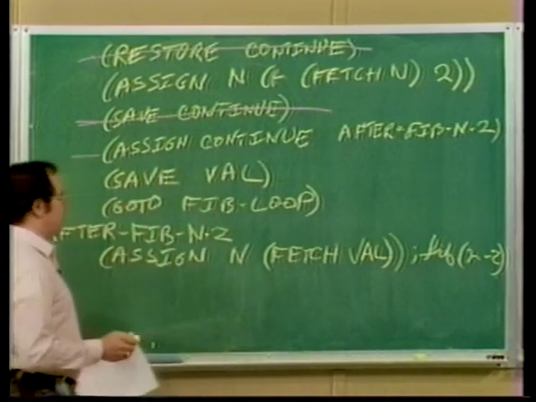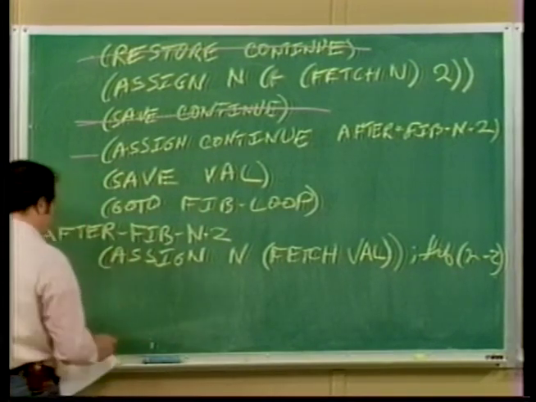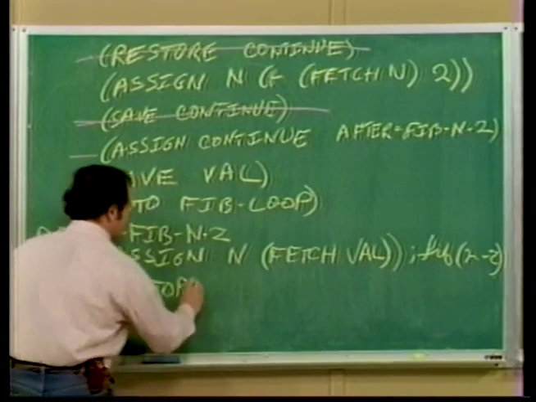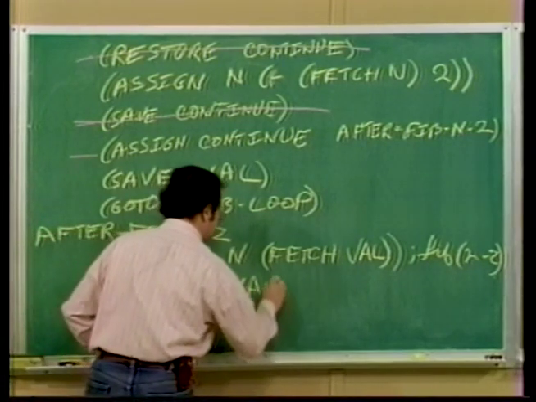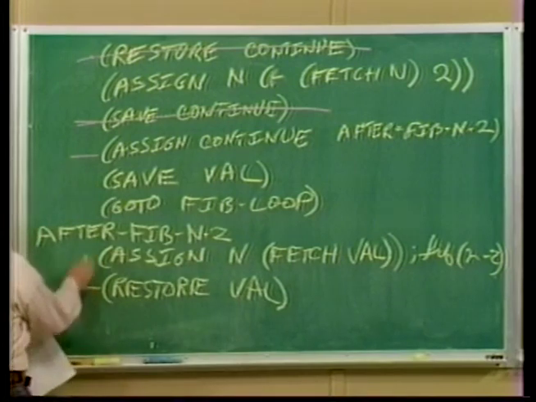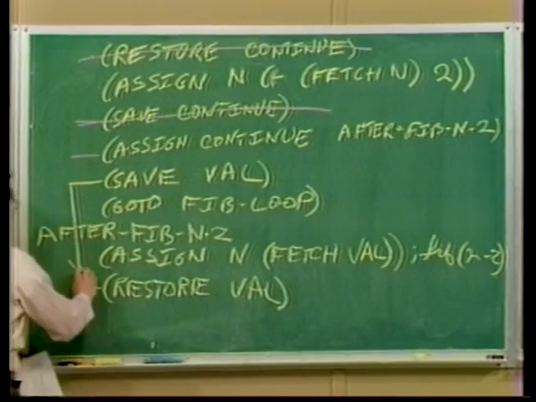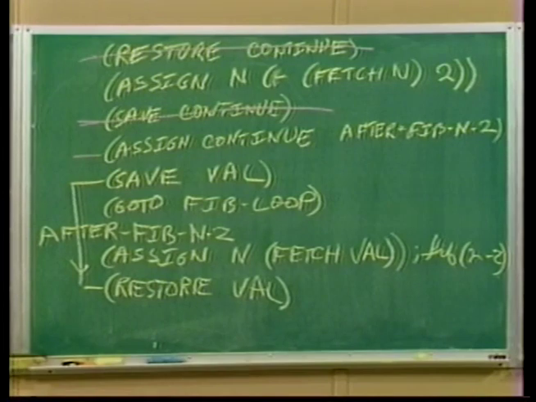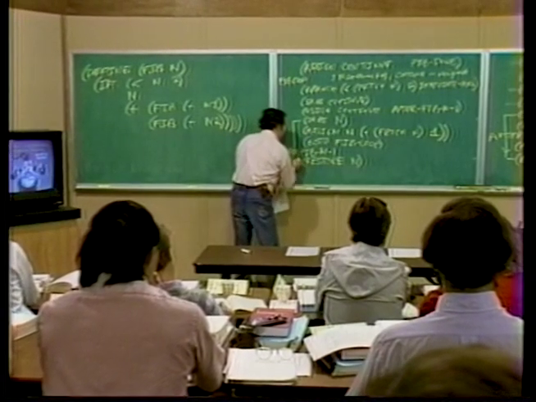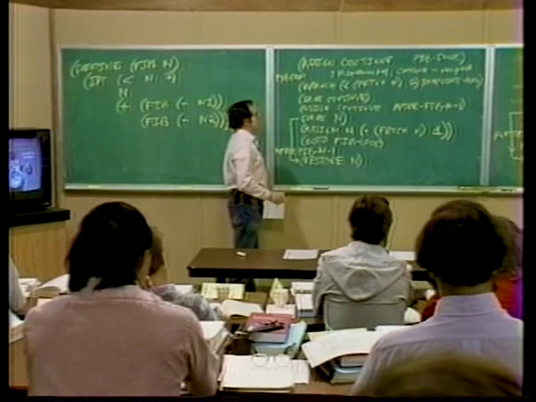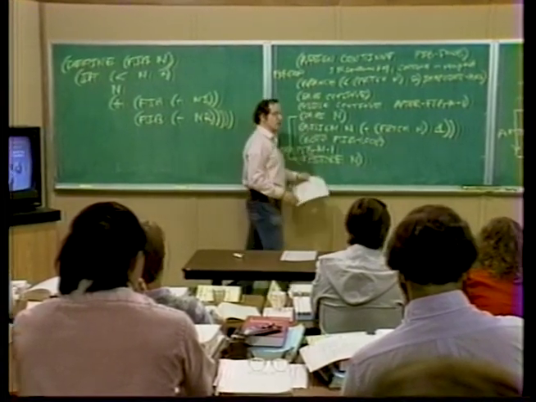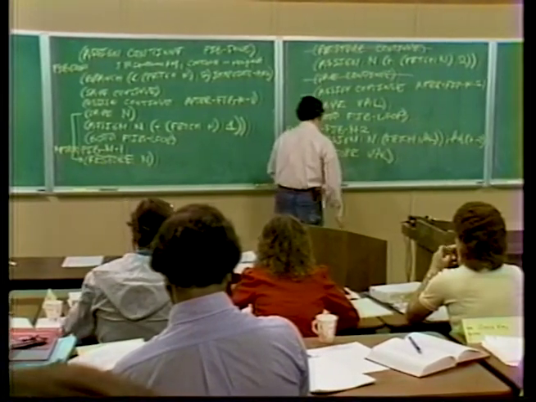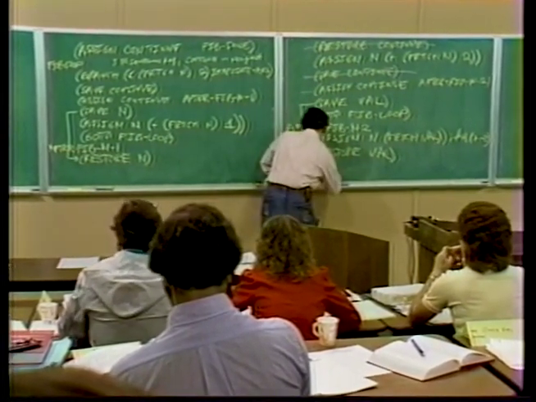And I'm going to restore the value register now. This restore matches this save. And if you examine very carefully what goes on, restores and saves are always matched. Now there's an outstanding save, of course, that we have to get rid of soon. And so I restored the value register. Now I restore the continue one.